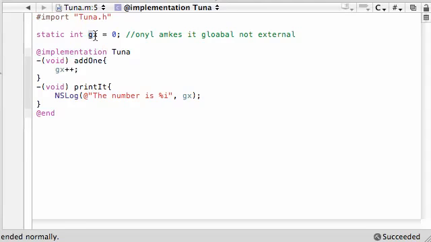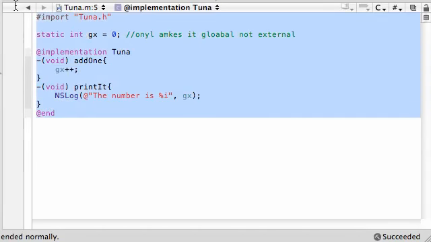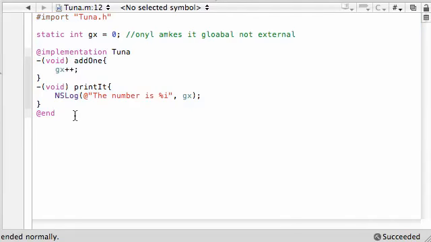So this variable is only restricted to this file. No other file can even see it or access it. And this is the difference between a global variable and an instance variable, and it's just one of those things that if you want to restrict it a little bit more so other users can't access it, that's the beauty of it. Again, this is just a real quick demonstration. You'll see the usefulness of it when we actually need it to create programs later on.